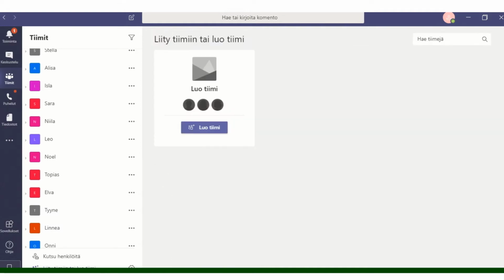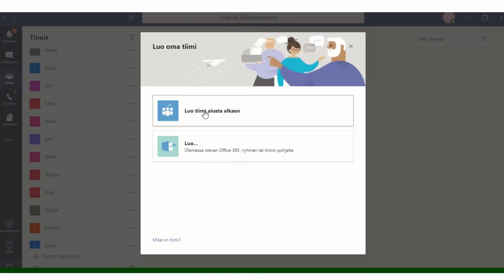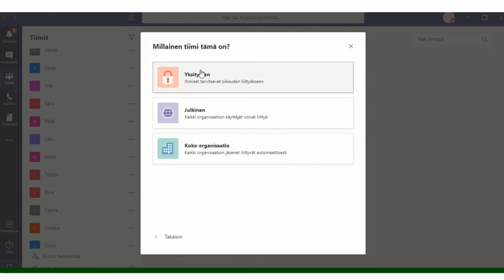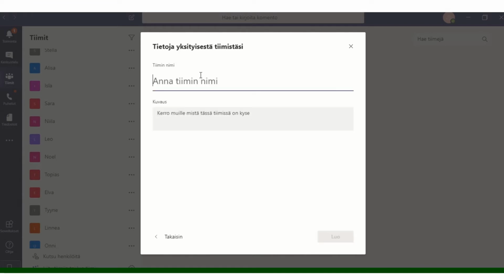Click on that, and this thing appears. Click on it, and then the first option, and then again the first option, because Vaso is so private that we have to make it private. And then you create the name of the group.